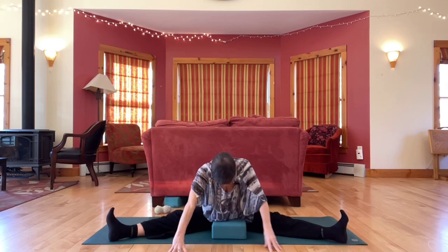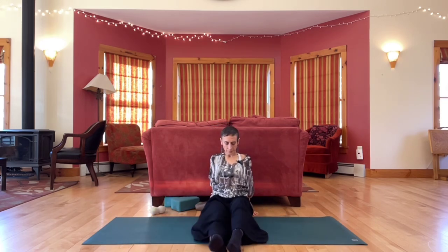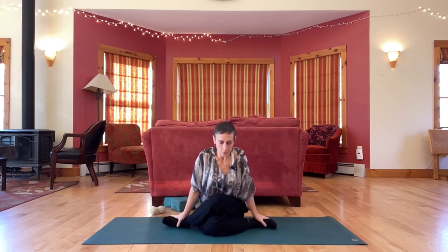Bring the upper body back up, lean back, draw the legs in, shake out. Let's cross the right leg over the left for Gomukhasana, cow face pose. We're trying to get knee on top of knee. You can kind of scooch your ankles out to the side. If this is too tight, feel free to sit up on something, or you might straighten the bottom leg, or both.